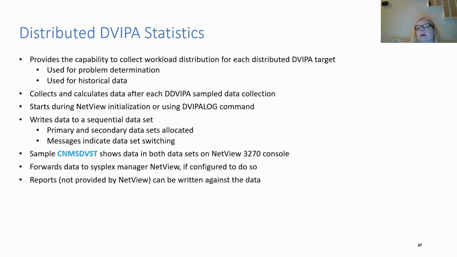You can customize the number of records written to the data sets depending on how large your configuration is. And then you can actually see all this information at one NetView in the Sysplex. We call it the Sysplex Manager if you set up the configuration to do that. We don't have reports, but you can write reports against the data.